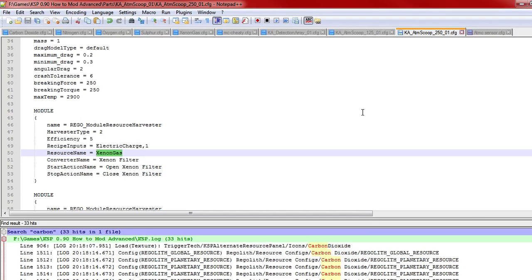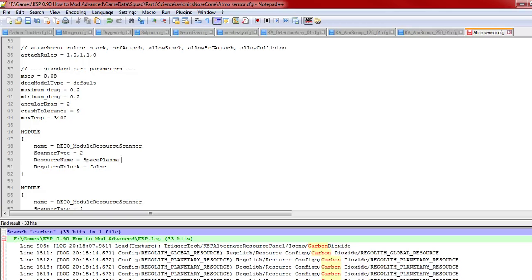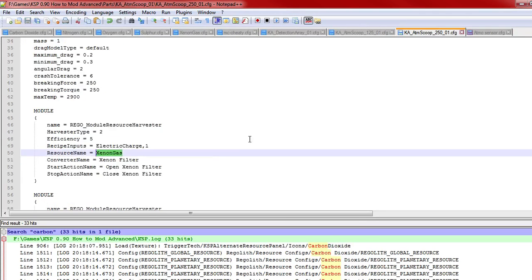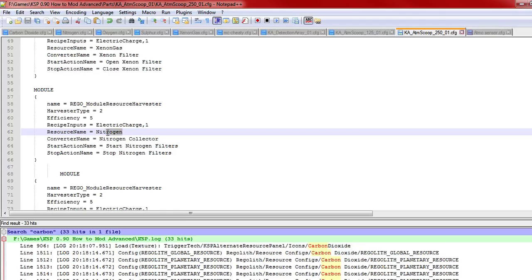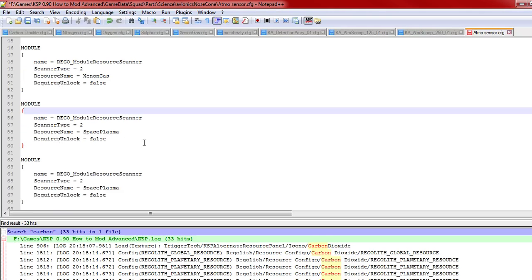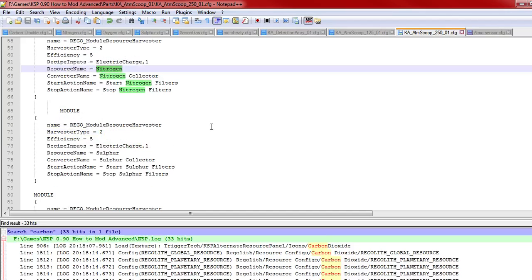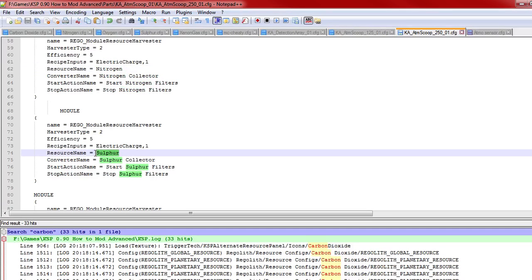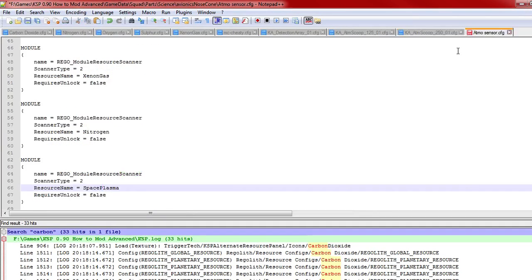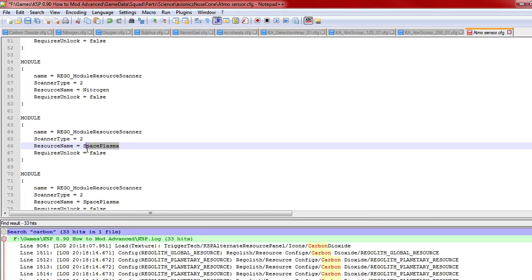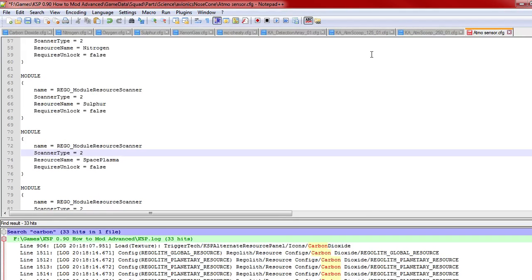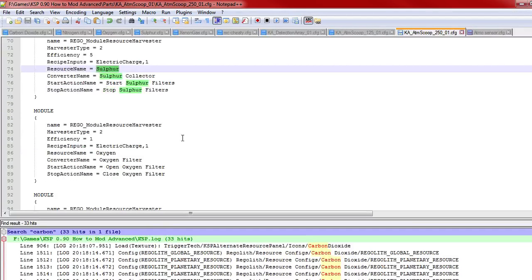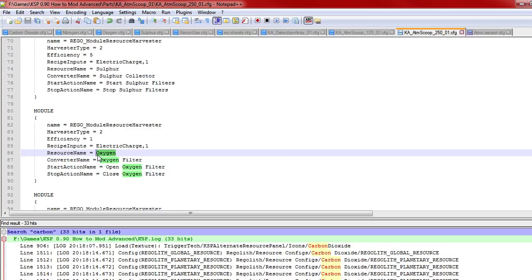Right, first one is xenon gas. Second one is nitrogen. And sulfur. And oxygen.